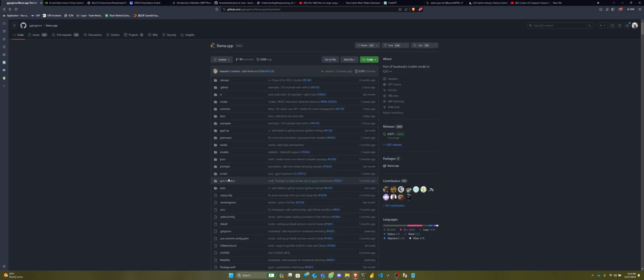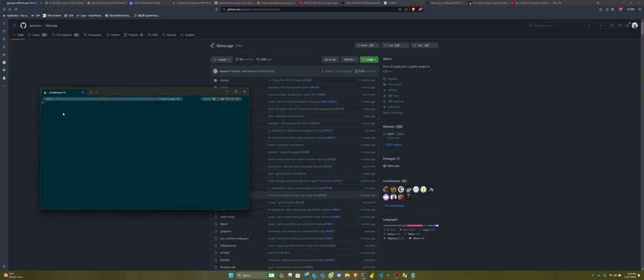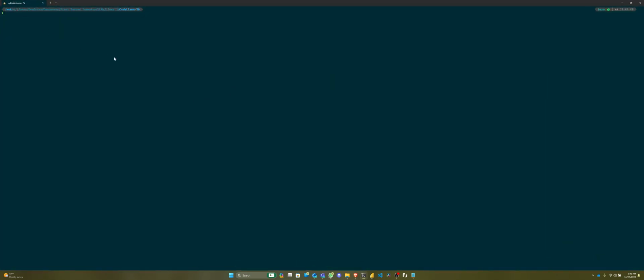Currently, what I'm using is a Lenovo Legion 7i. It has 32 gigabytes of RAM. I'm going to run this in my WSL, my Windows Subsystem for Linux. So let's go back again to the terminal. Up here you could see that Code Llama 7 billion is not running. I'm going to start up a program to see if I could run it.